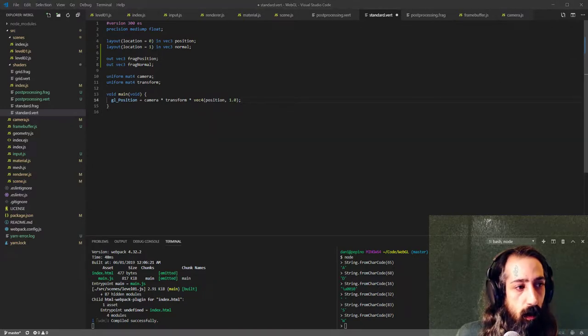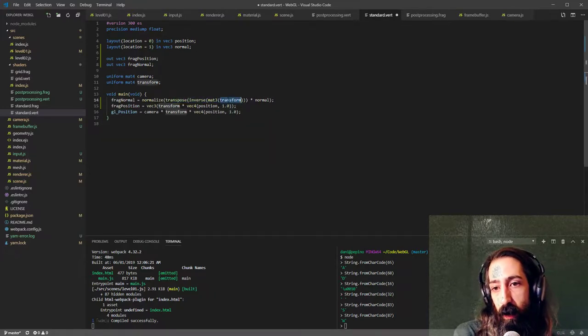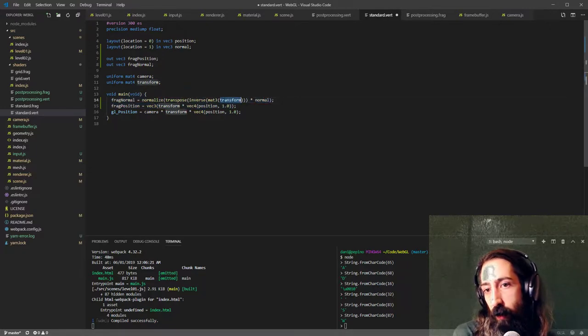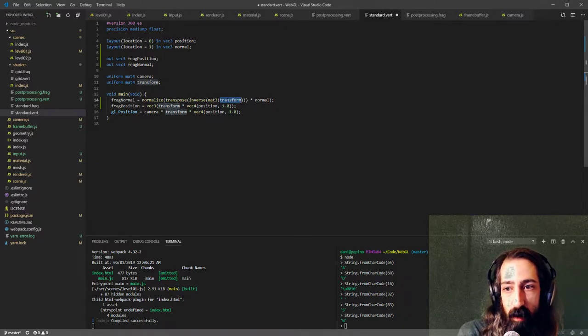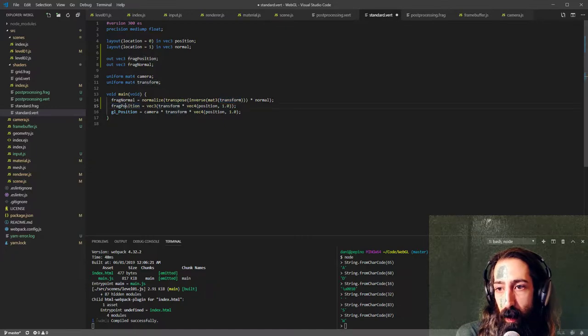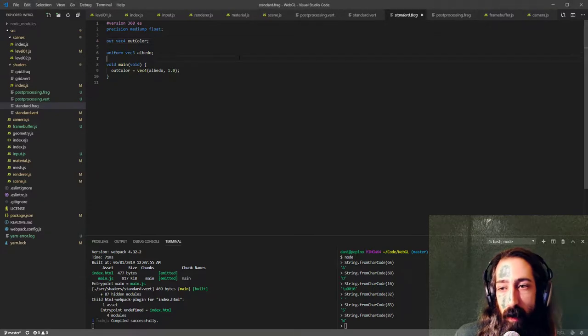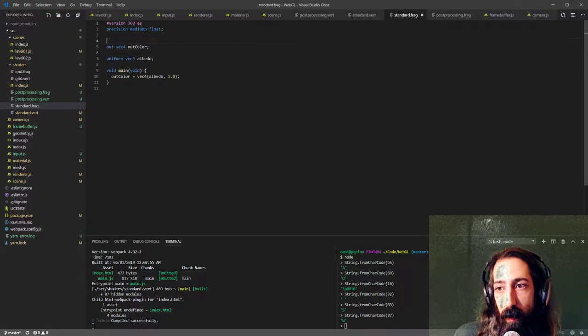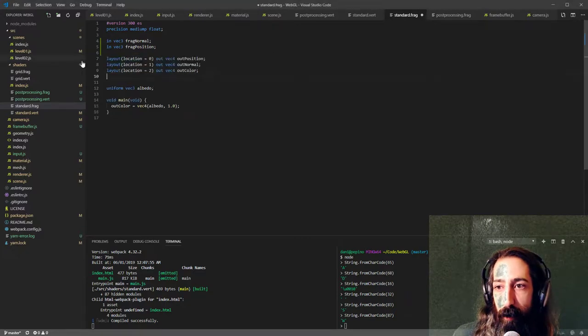So here I'm gonna be getting this, boom, and that's pretty much gonna convert our normal by applying the actual mesh transformation, so the normal is actually pointing in the right direction, where the mesh is actually transformed to. Our frag position is just gonna be a vec3 of the transform times the position, and our gl position is gonna be the same as before. And with that, on our fragment shader, we can just get those two as ins. Alrighty. And instead of just one out, we're gonna have three outs.